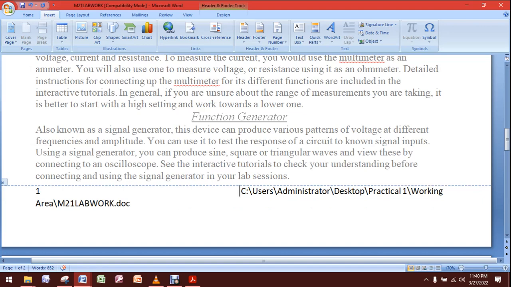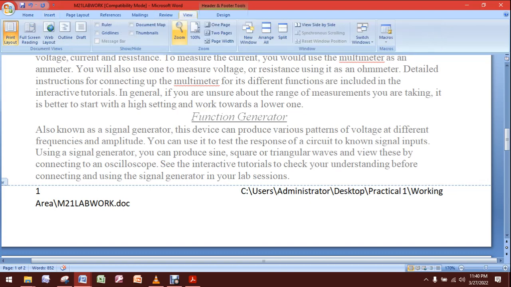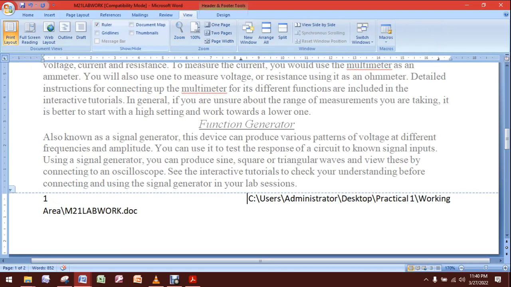Now make sure that all alignments are of page margin. Yes, they are all aligned to the page margin. There's no ruler here. You can view your ruler. Alright, you can see that this is the page margin here, and this is the left page margin. No other text or placeholder appears.